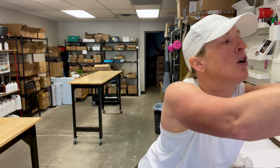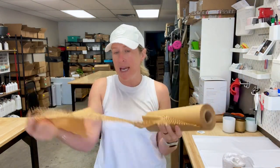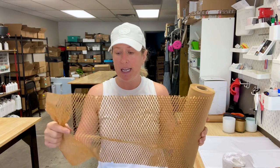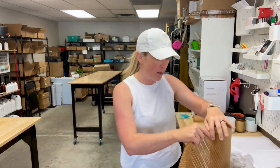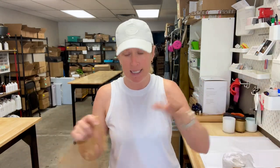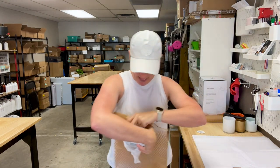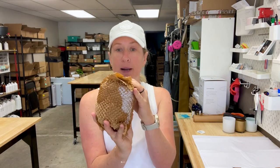Then I have a roll of this honeycomb paper. Mixes, Woodenwick — they used to use this all the time. I just got used to using it and I feel like it gives it a nice little buffer around the candle. So I rip off a piece — I get it off Amazon, it's linked — and then, again, burrito method. I make it snug as a bug.